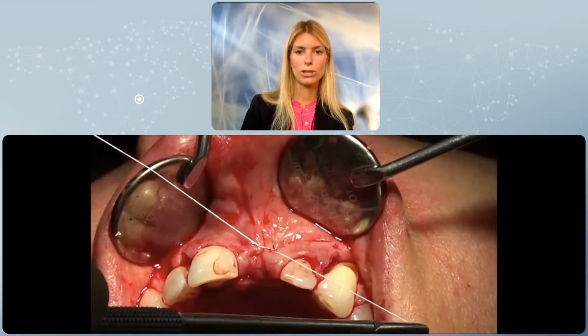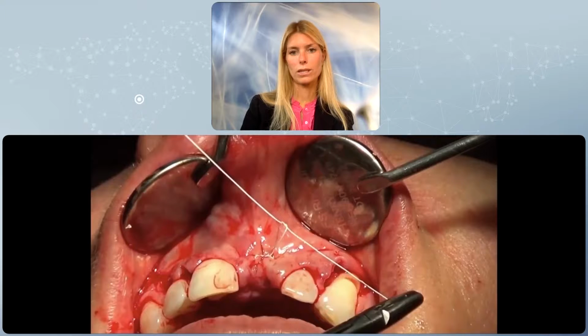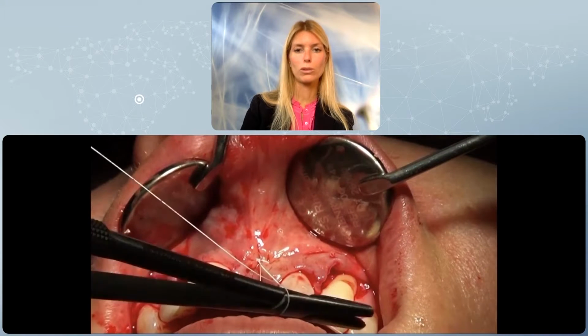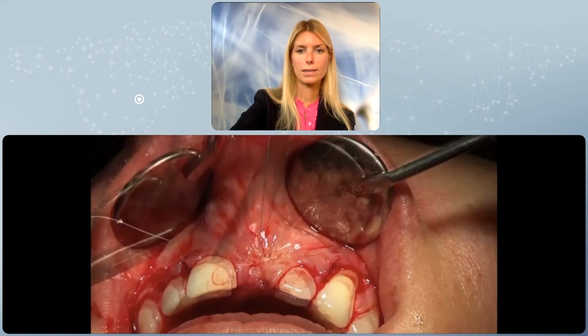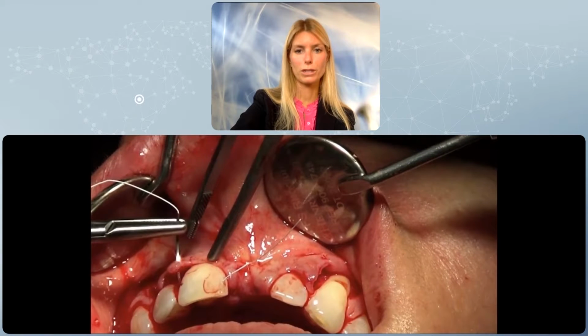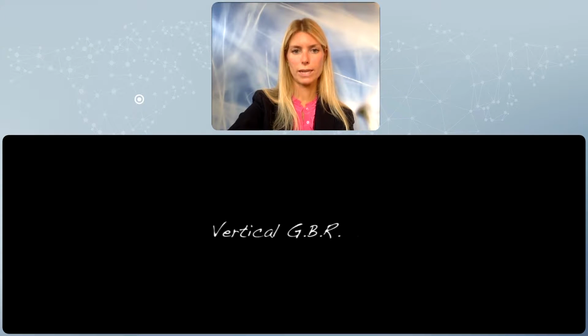And remember when I mentioned the 90 degrees incision between the crestal incision and the intrasulcular incision, it is to allow the papillas to be in the right position, being an aesthetic area, to be able to have a perfect closure. Now let's move into the more challenging scenarios, given that my lecture is about the severe cases.